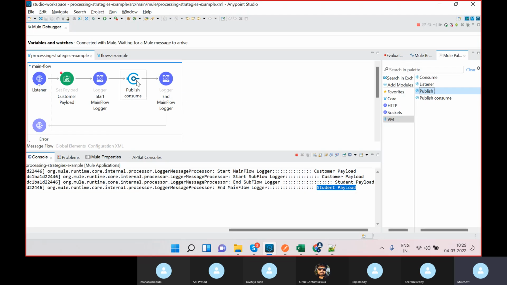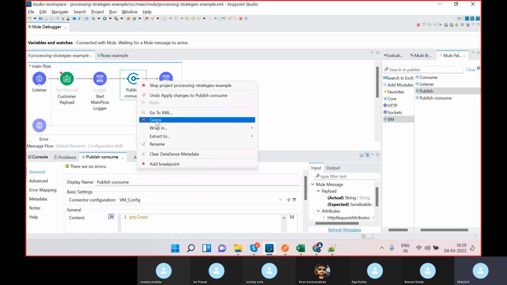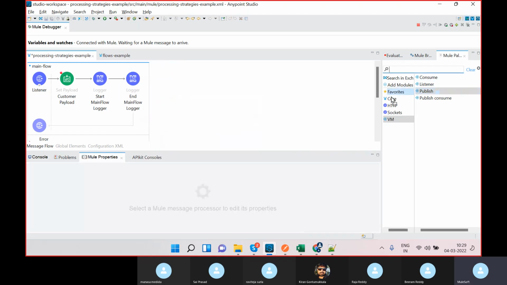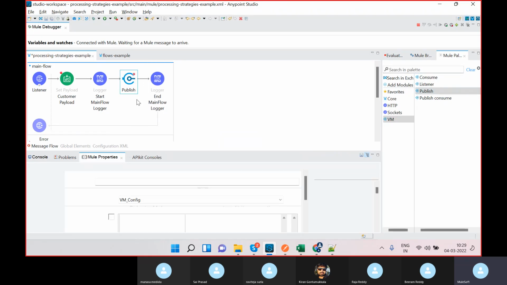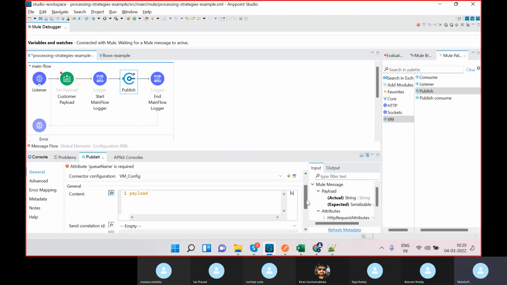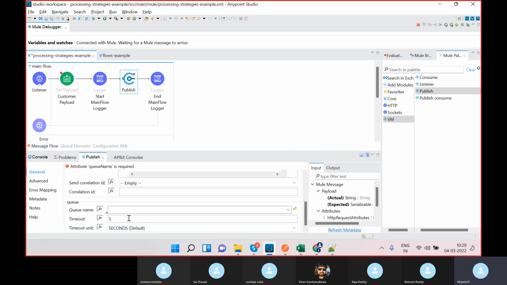For your understanding, one more time I'll tell you. Here I'm placing VM publish. I'm just increasing the time. In the dropdown you can select the queue name, and the times will load automatically.